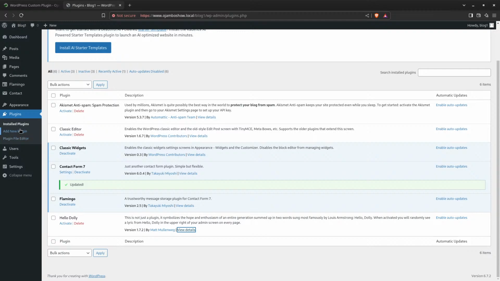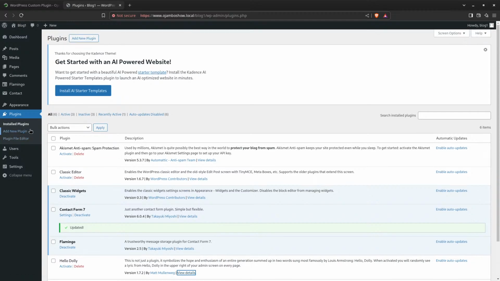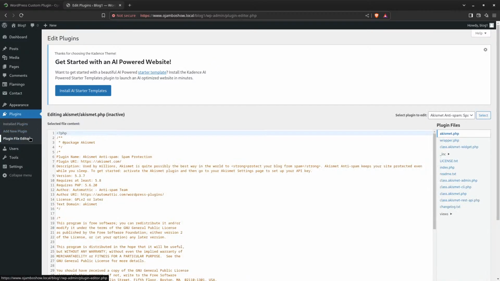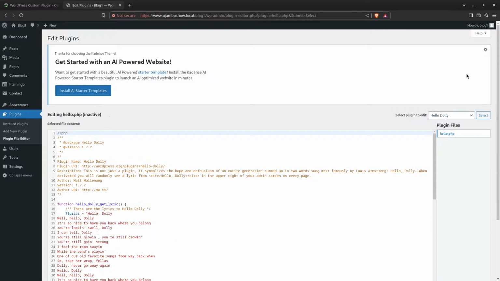Okay, so you can see here we have add new plugin. You can also click here add new plugin. So I want to go to plugin file editor, and the plugin I want to look at is Hello Dolly, just to show you the structure of a plugin. When you select the plugin to edit, you have to click select.